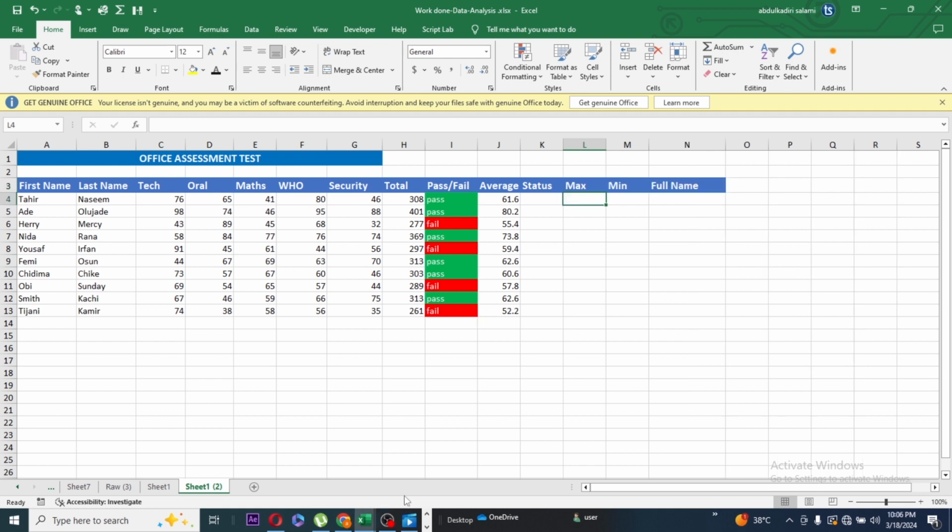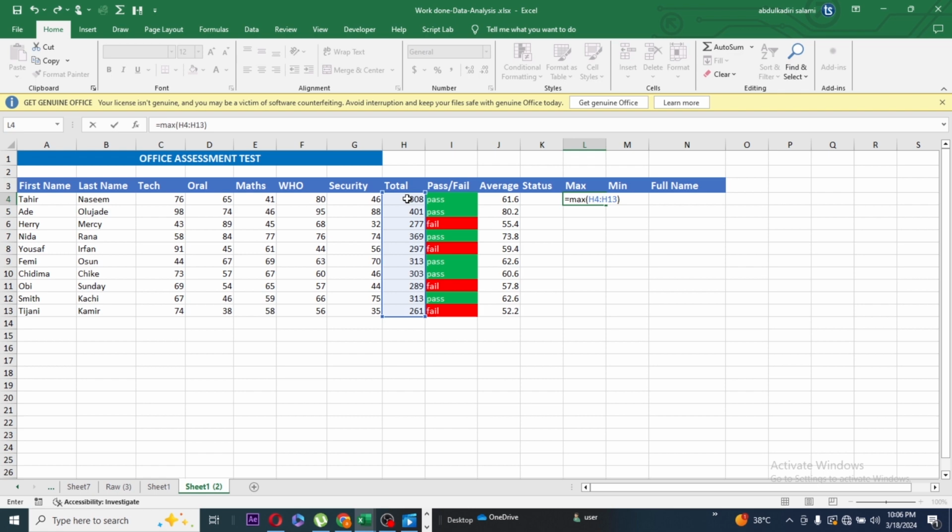Right now, to get our maximum in Excel: maximum is used to find the highest value in a range. Right here in this column, we have our maximum. To get the maximum of our total, we just type equals MAX, open bracket, then we come to the total, Control Shift Down to select the range, then we close the bracket.